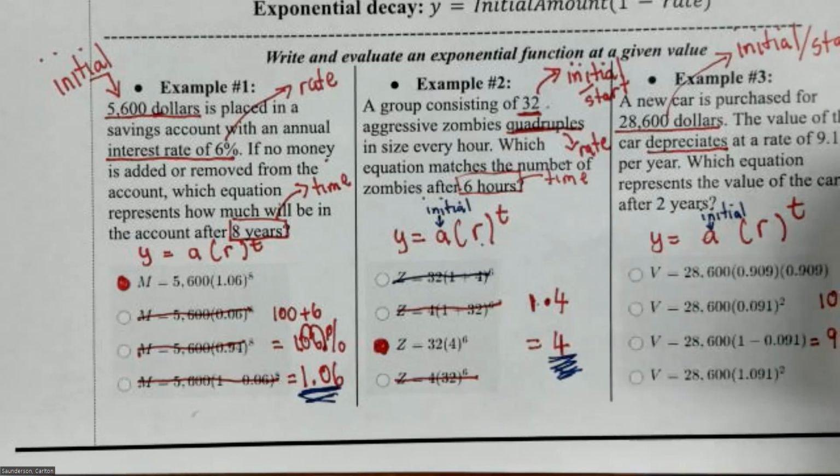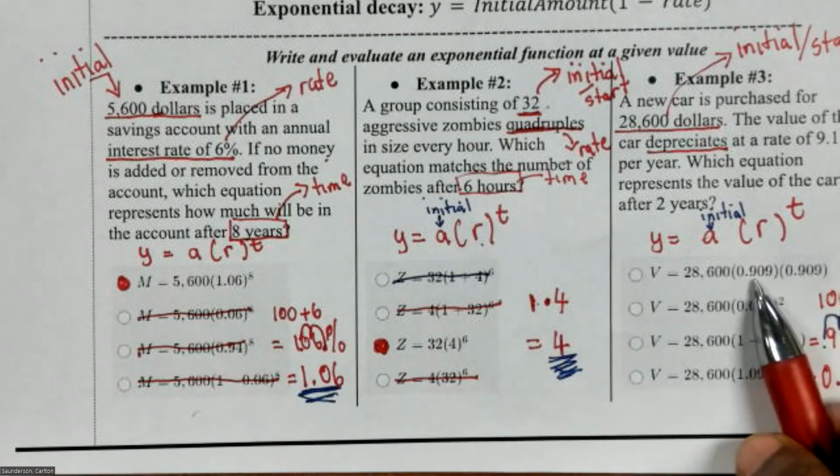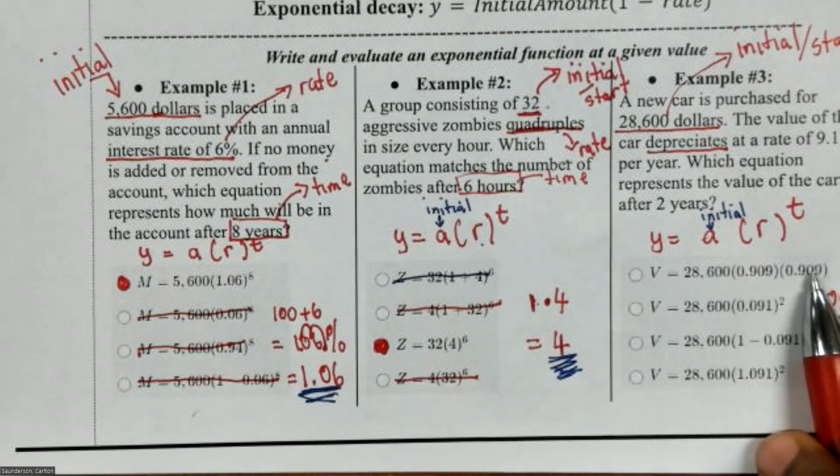All right. So we don't want a percentage though. We want a decimal. So I'm going to move the decimal point 2 times to the left like Beyonce. So 90.9% is the same as 0.909. All right. So that's the number that should be in the parentheses. When I look at this one, this had that number, but we saw that it had it twice. So I'm not going to eliminate it as yet. I'm going to hold on.